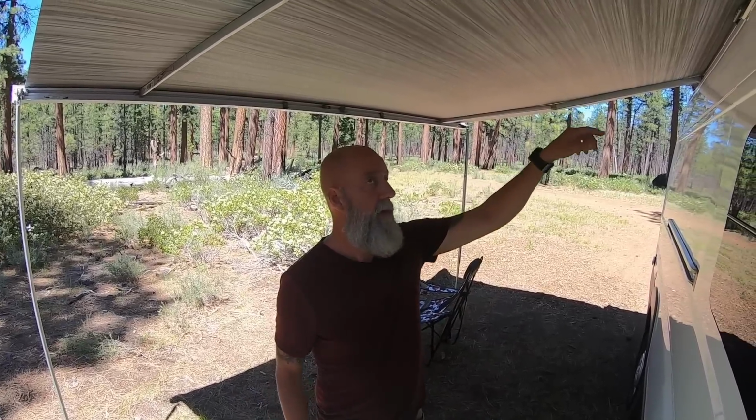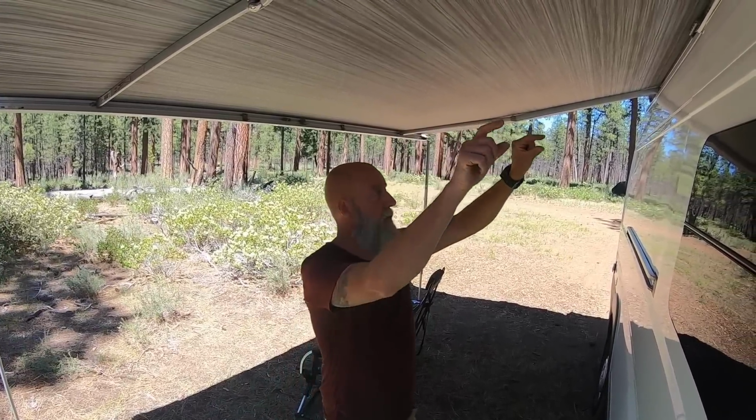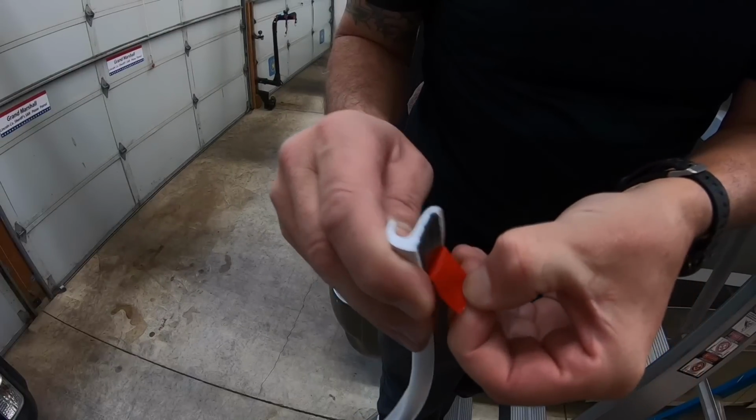we got that on Amazon. We'll put a link to that, and we also have that link on our website. It comes in a big roll. You have enough to do, like we put a piece over here, just put it at a slight angle from the front to the back, and it really helps.